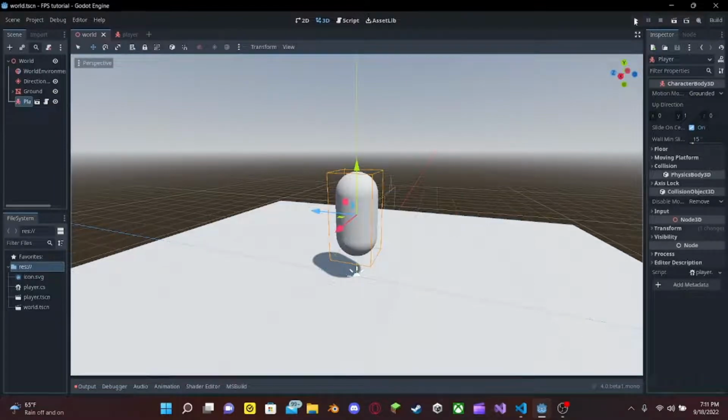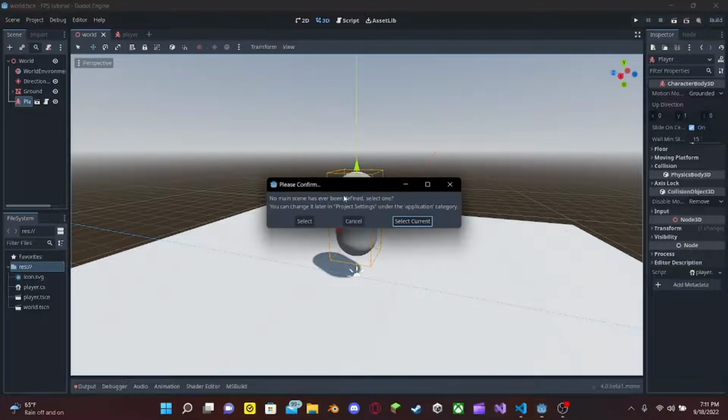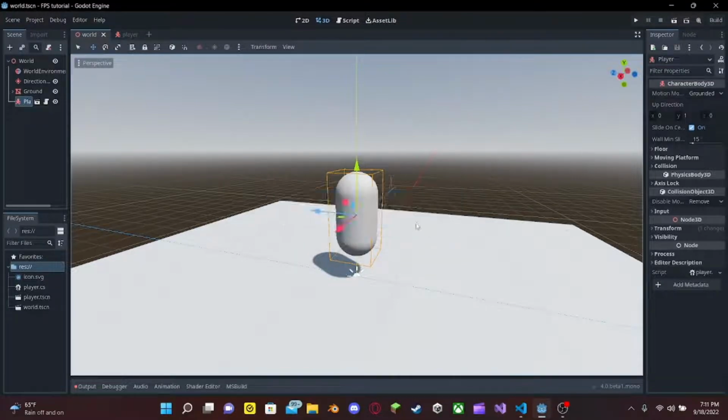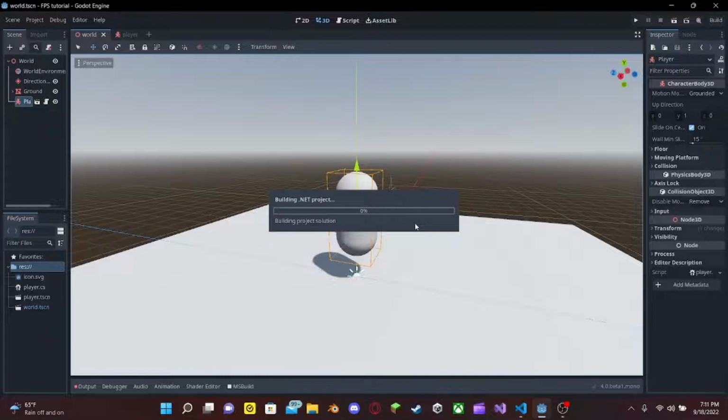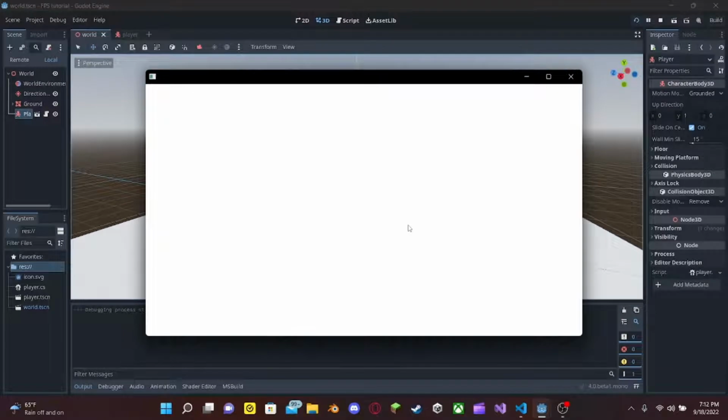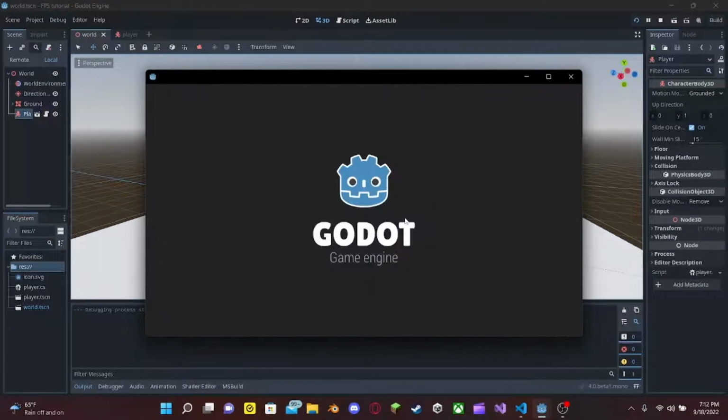So now when we run this, we should be able to actually see stuff. So select the current scene, which is the world, and it's going to build the .NET project. And now if we try to move, it should work. So let's see.